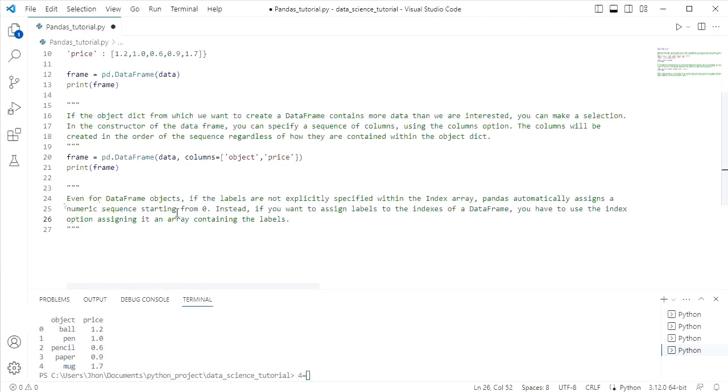Even for data frame objects, if the labels are not explicitly specified within the index array, Pandas automatically assigns a numeric sequence starting from 0. Instead, if you want to assign labels to the indexes of a data frame, you have to use the index option, assigning it an array containing the labels.